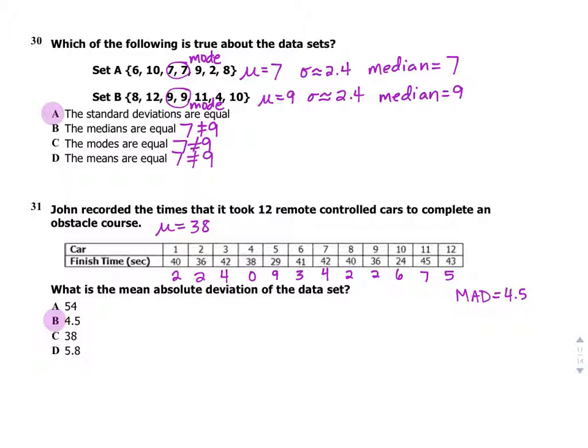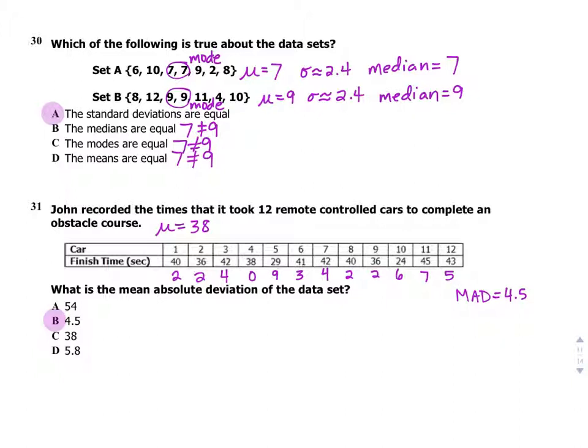Again, more comparison. These are good problems, especially number 30. It's a good problem to practice finding that mean absolute deviation or standard deviation, because it doesn't take very long to do. And if you have a smaller data set like this, it's just a little bit easier. This one compares median, mode, mean, and standard deviation. So I had to find all of those things. I found the mean, the standard deviation, and the median for this data set, and then the mode is the duplicate of 7. Same thing for this one, except this time it's 9 for the mode.